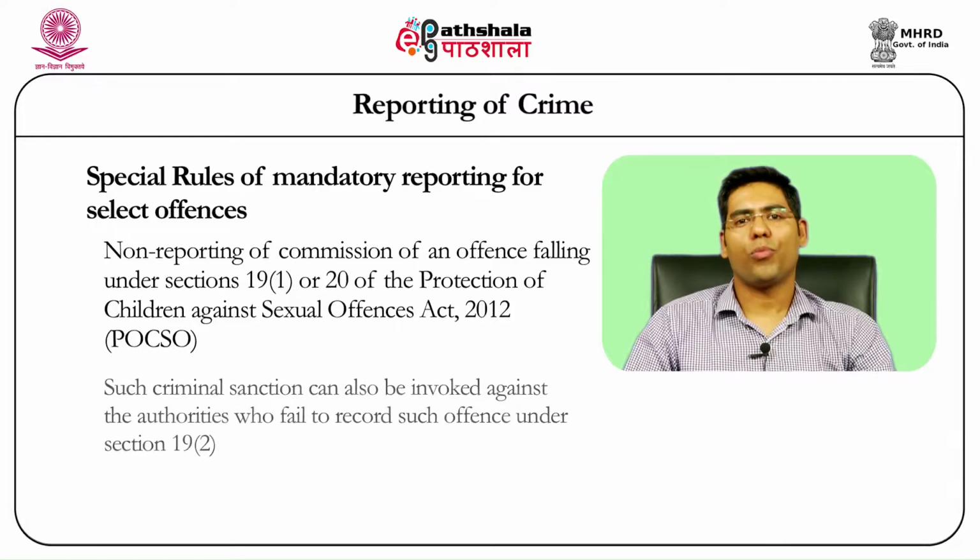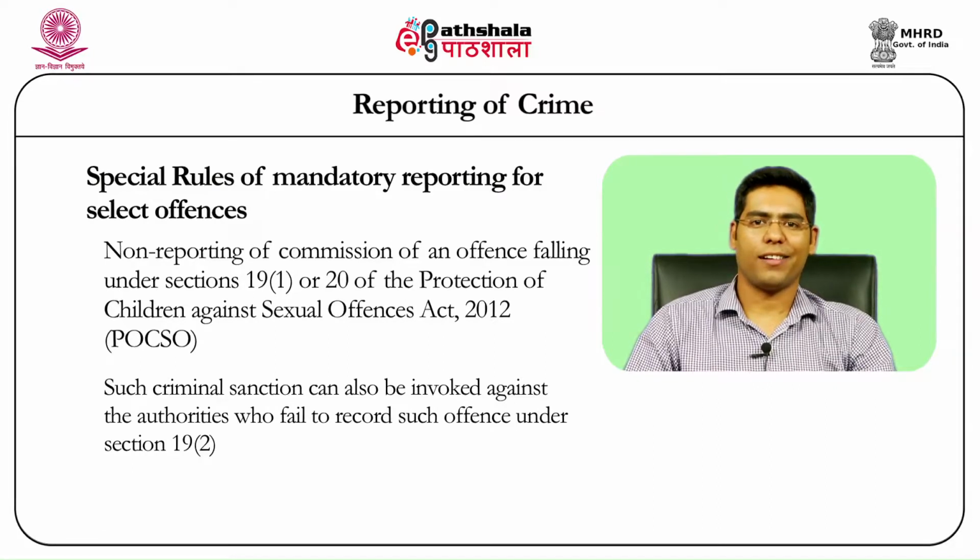Similarly, the Protection of Children from Sexual Offences Act of 2012 is worth mentioning here. Section 19 subclause 2 provides for criminal sanction against the authorities who fail to report the matter. So, therefore, these sections have really strengthened the criminal justice system as far as the reporting of crime is concerned.